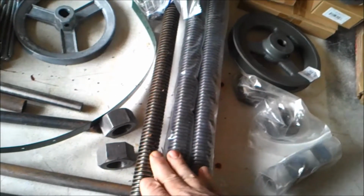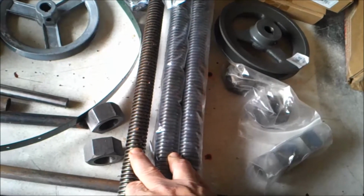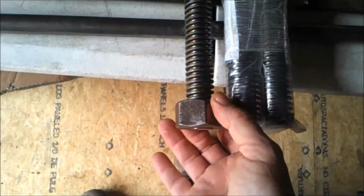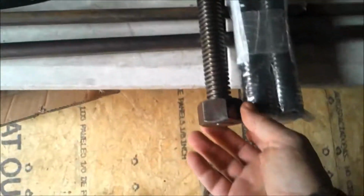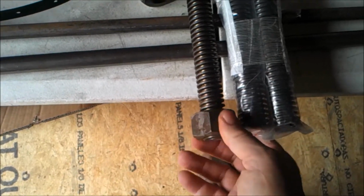We got the press shaft. So this is a 1 1/8 by 5 thread Acme thread, and this is the one I had bought when I originally got all my parts, including the motor and this stuff for mine. And you can see it's been sitting around, so it's rusted a little bit. That will be mine. It's okay.